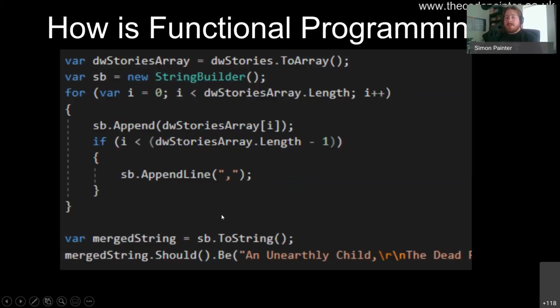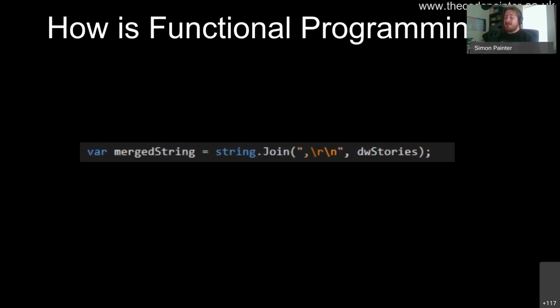And the traditional method, of course, is to have something like a list, which we're appending to, or here this is a string builder, same principle, loop through, append, loop through, append, or just do a string.join, which is the really nice, simple way of doing it. And this is more the functional way of thinking.